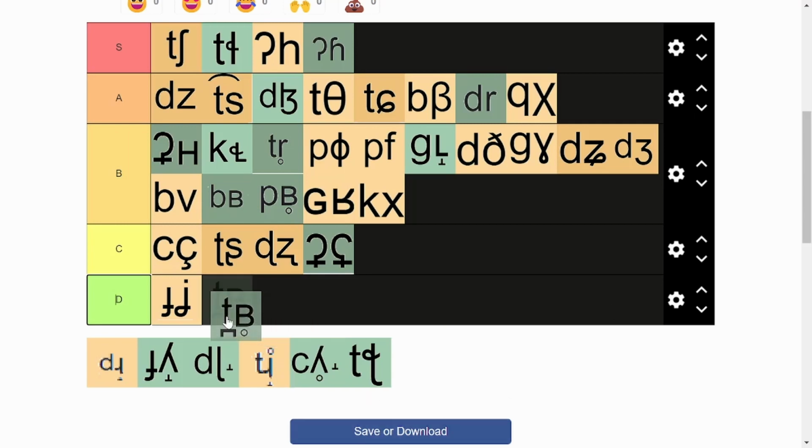I think this is going to be our second D. Yeah, probably. If you have the things we think of as D, those are still very much usable. But I personally wouldn't really use it as a phoneme or allophone in any of my languages, if it wasn't specifically made to be hard to pronounce.